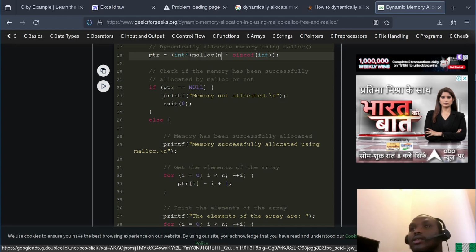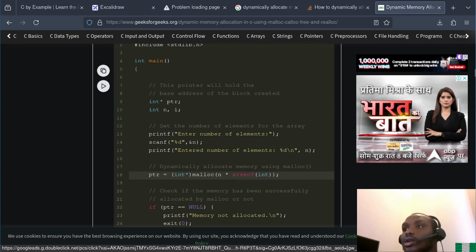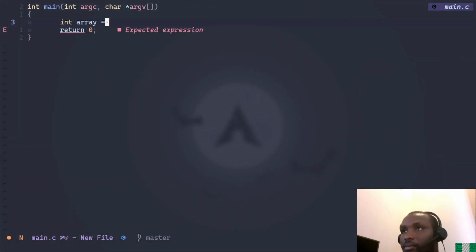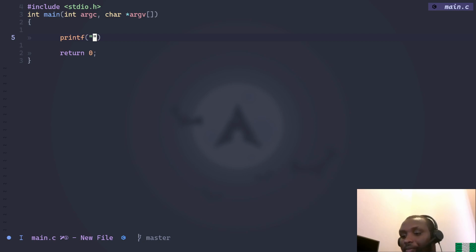Okay, let me try something. So that's exactly what I'm going to do: let users specify the number of elements in an array and input them. So we can do printf "Enter size of array".